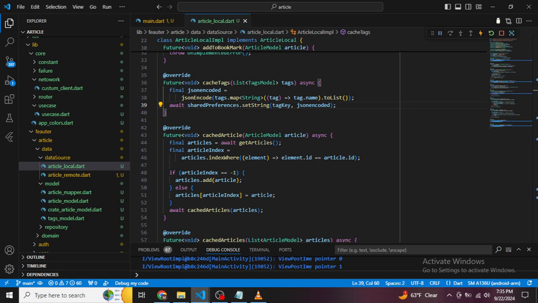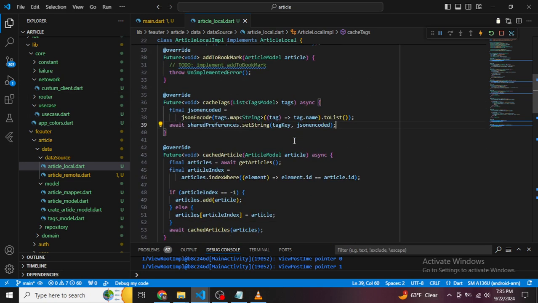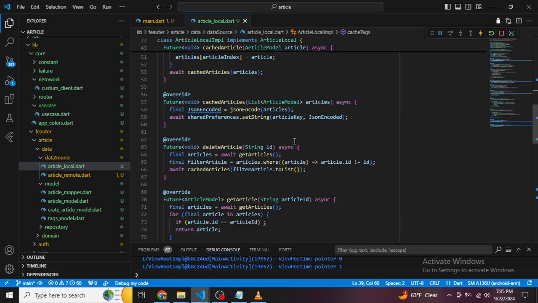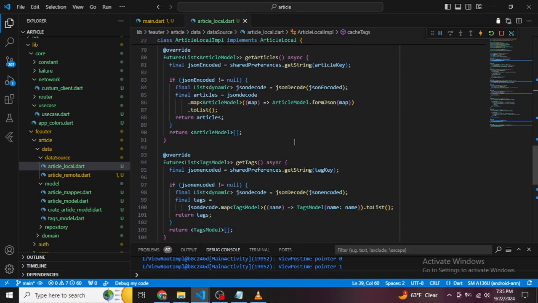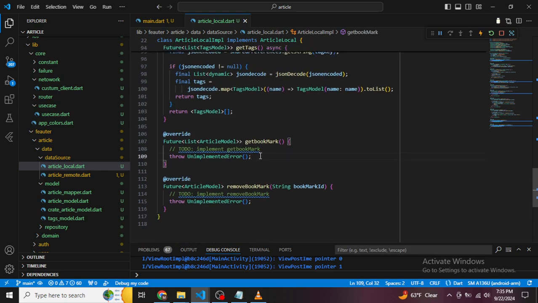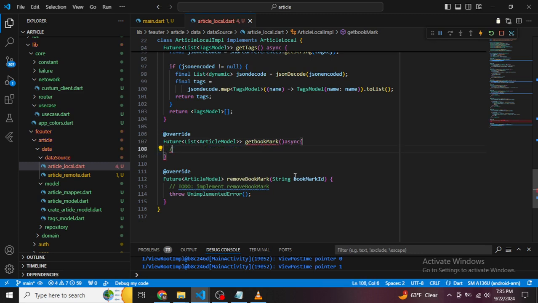Did I implement it already, this bookmark article? Where is it, did it start with G? Yeah, get bookmark. Where is get bookmark? Yeah, here it is. It's going to be asynchronous. To get a bookmark, we need to grab some data from our share preference.